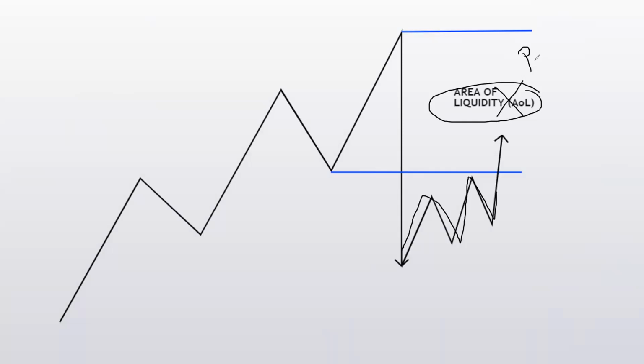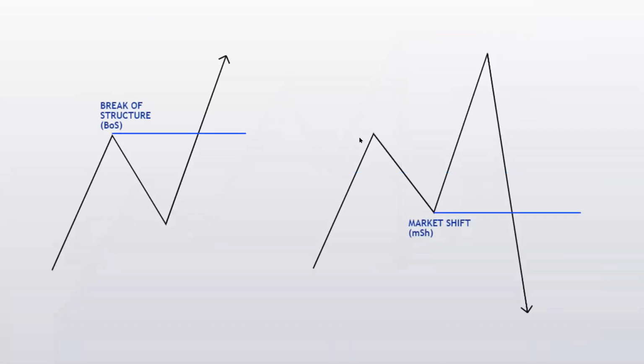I think there was a typing error on this area. So the market has to come inside this point of interest in order to find areas of liquidity that are available on this area right here. Now this is the main difference between the break of structure and the market shift, as I have explained in the previous examples.